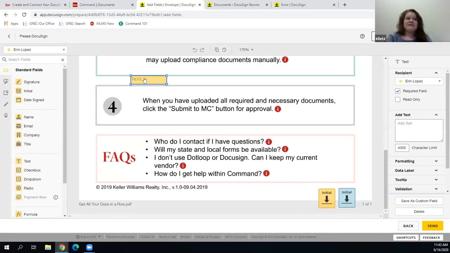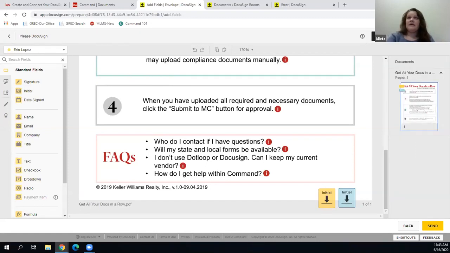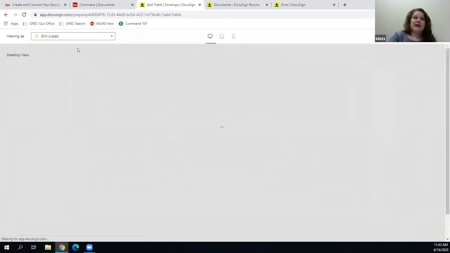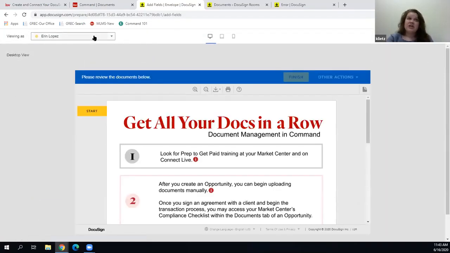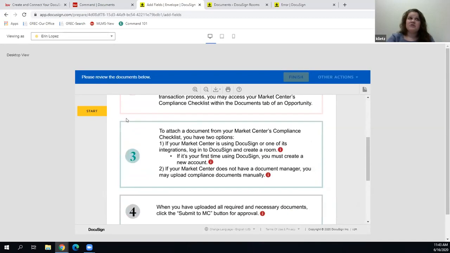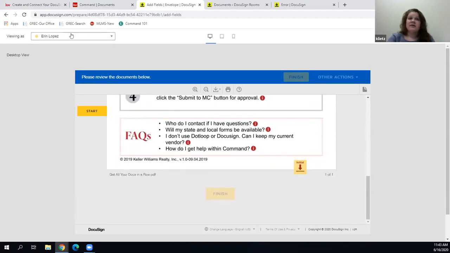So you would add text, whatever you need to. Again, you could do recipient preview. And this time, because we have 2 recipients, we could change the recipient preview up here to get both of their views. So this one, we're viewing Erin, how it looks for her. And then we're viewing Snow White, how it looks for her. So you'll notice the color changes.